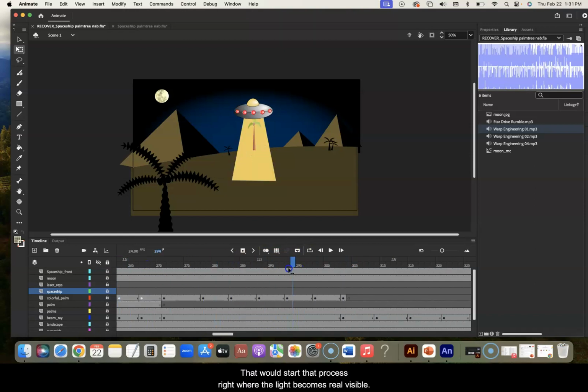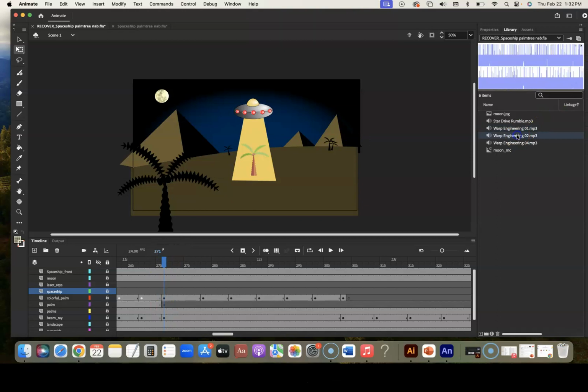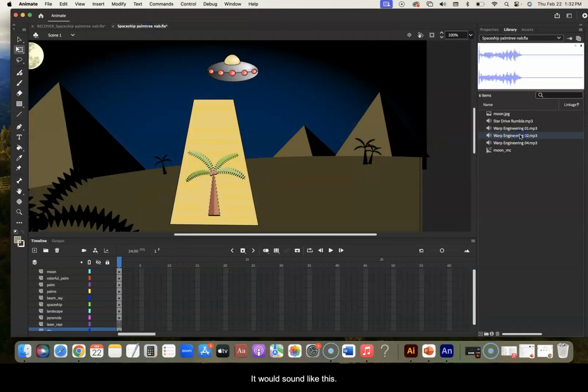So I would start that process right where the light becomes really visible from the beam. Maybe start the sound right about there at that point in the timeline. So it would sound like this. So that would be the sound of it checking, with the beam and sucking up the spaceship.